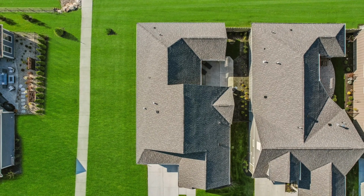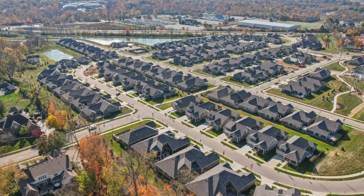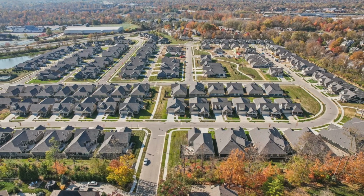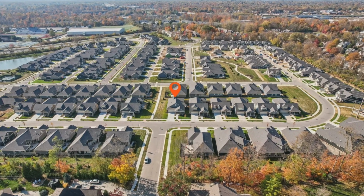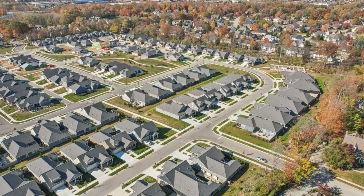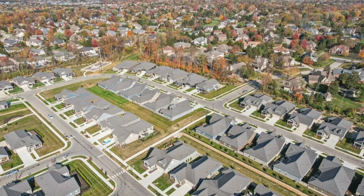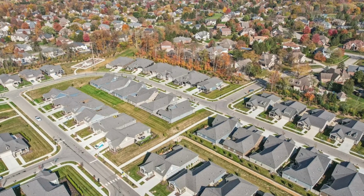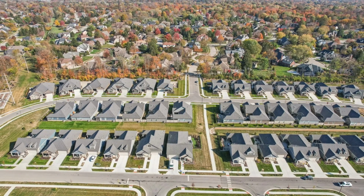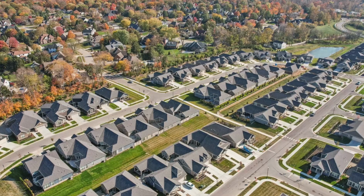Absolutely. So I want to ask you, when you think about outdoor space, what's more important to you? Is it having a big lawn for activities, or having a cozy patio where you can just relax? I'm definitely more of a cozy patio person. I like to have a place where I can just relax and unwind, maybe read a book or have some coffee in the morning. I don't need a ton of space. That makes sense. I'm not playing football in my backyard or anything.